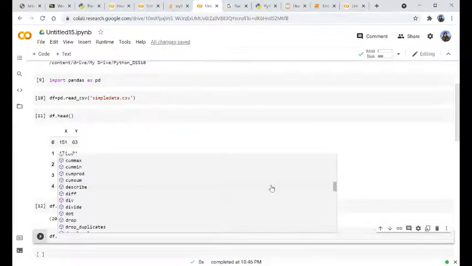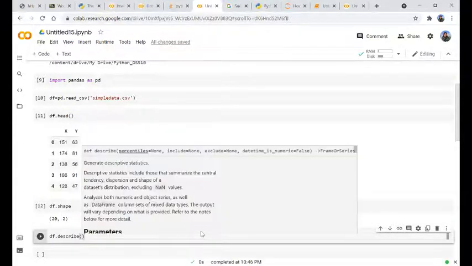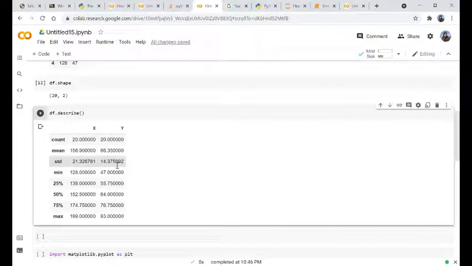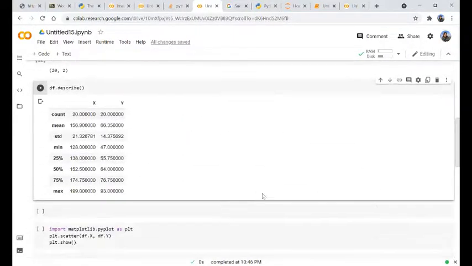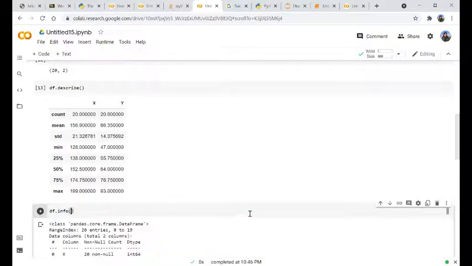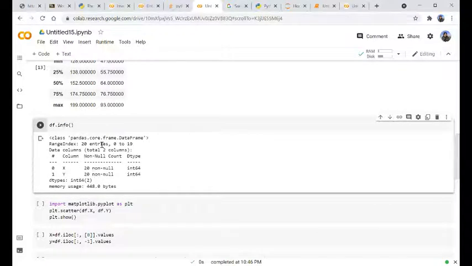See what other options there are, like describe, so it will let you know what is in the data. So here you can see count, mean, standard deviation, minimum, and all the other five-point summary of all the variables. It will give all the variables but not the categorical variables, so all the quantitative variables you will be able to get. But if you want to get all the information, you can also do info. When you write info, it will also let you know what type of data you have and if you have null values or not.